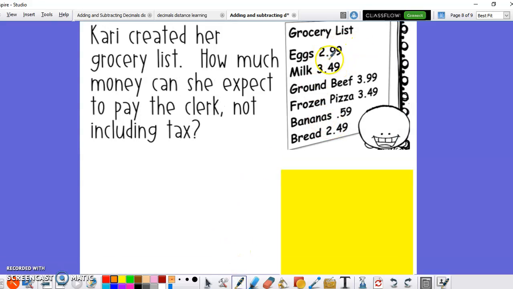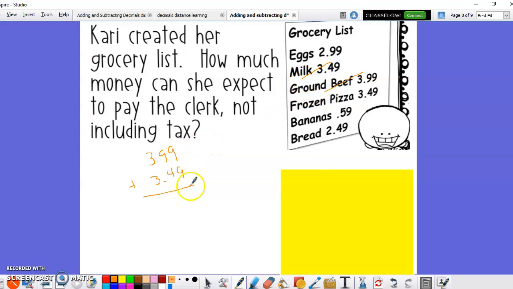So I need to add up everything, and I'm looking at my grocery list. Find the largest number. Well, I see ground beef is $3.99, so I'm going to put my $3.99. And I need to add up everything. I'm done with that, so I'm going to cross that out. I'm going to put all of these in here. You don't have to add them all at the same time. You can take apart. Well, let's just take these first two, just to make it a little bit easier for me. I'm going to just take part of this, so I'm using the milk.